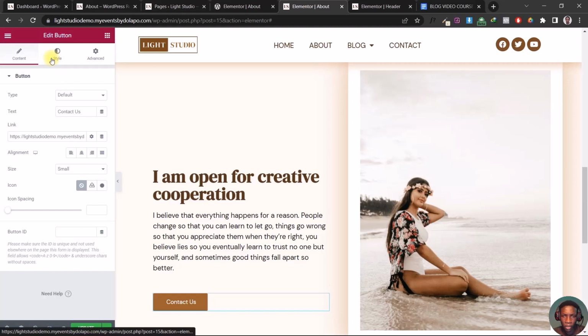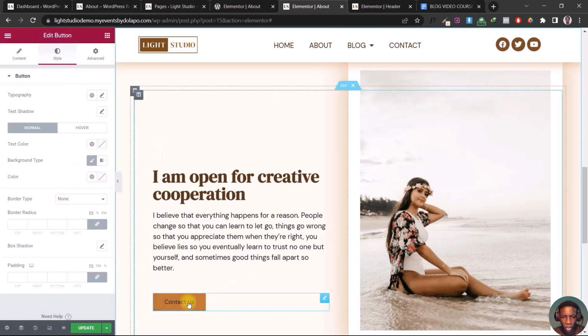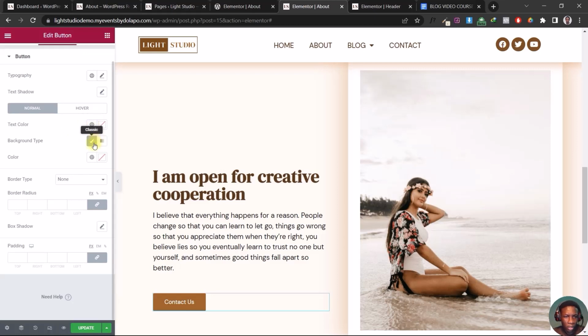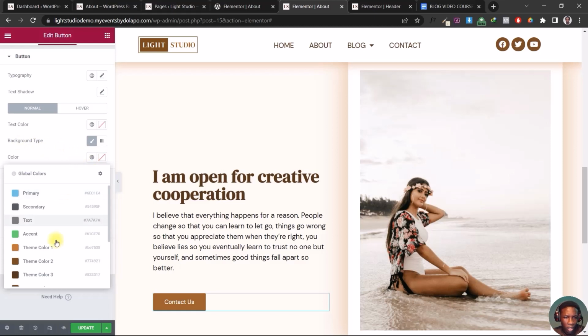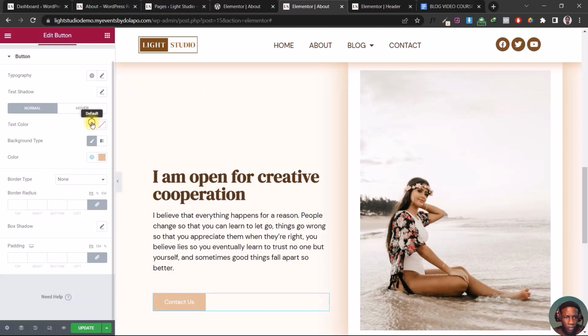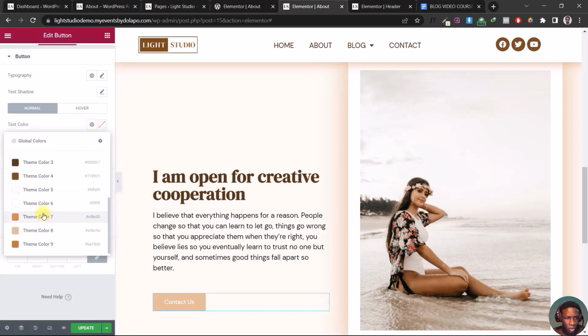Then I'll style this button. Let me style the button, because when we hover now you can see this black text here. So for the button, I'll just come to this place, background color, under background type. I'll set it to be this color. Let's see. Then the text color should be, let's see, this one.